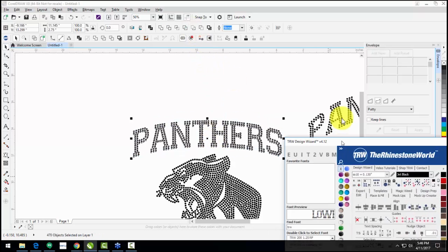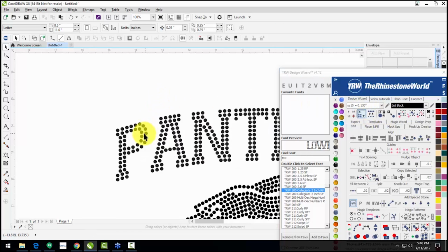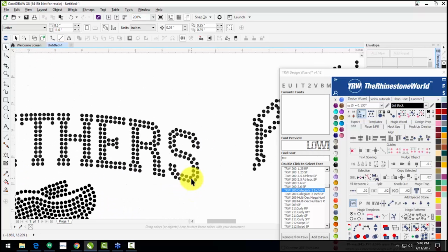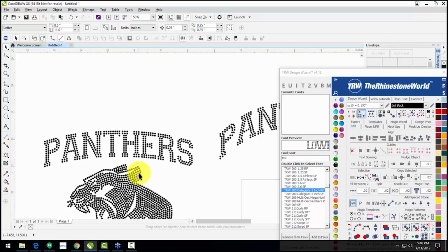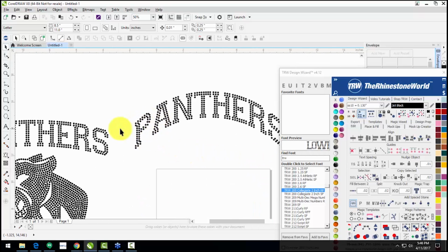So I'll ungroup and resize or replace all now. And even with that little arc, there's not too much editing we're going to have to do with this design. So that's because I picked this font because I knew I could do this with it. So if you do choose a different font, know that you're going to have to spend a little bit more time editing some of these corners.